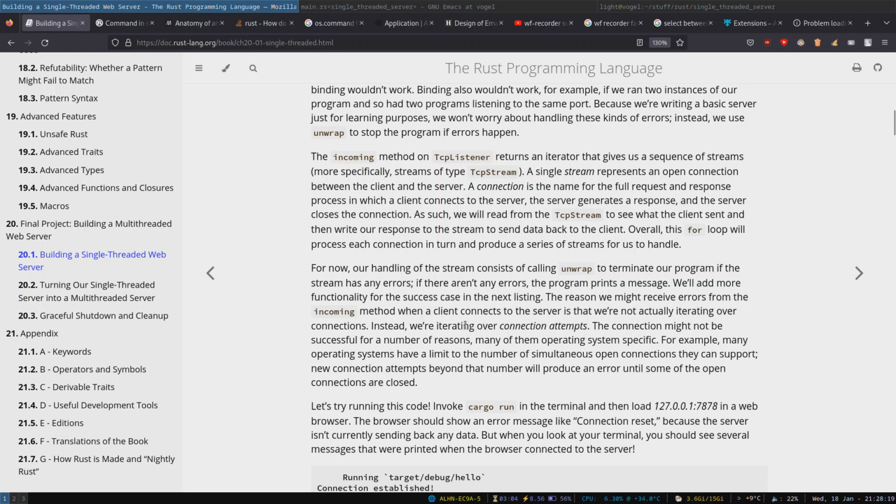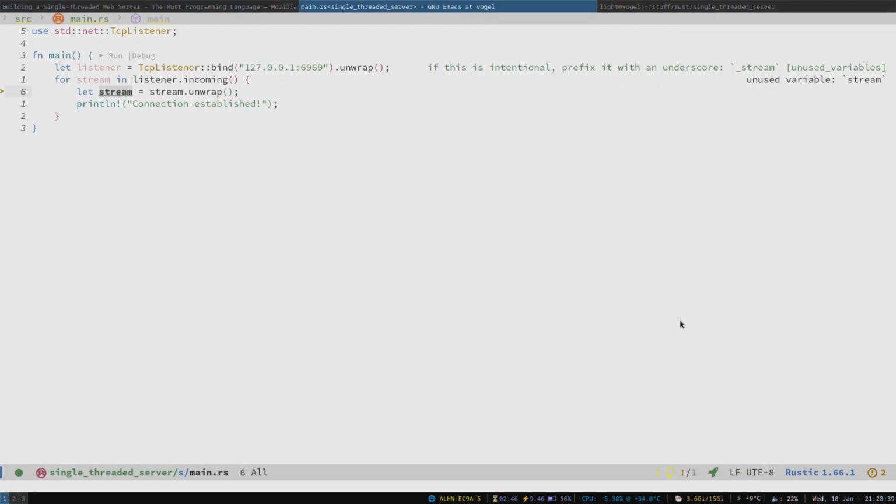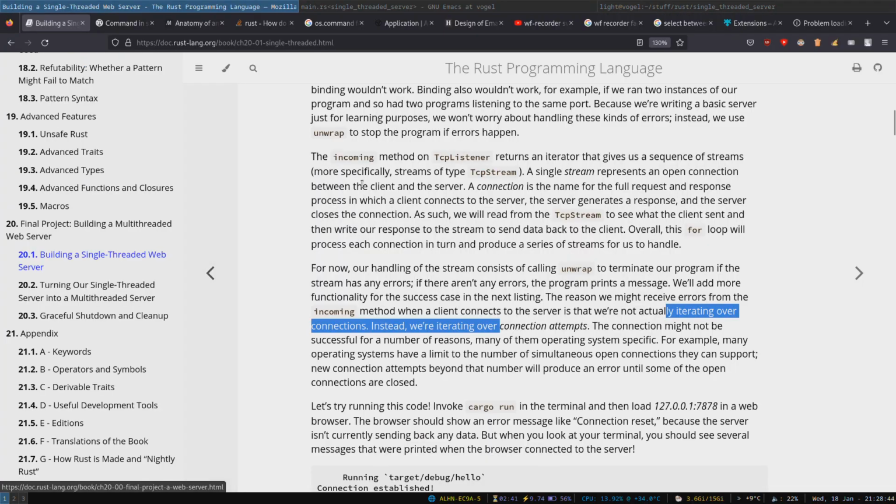The reason we might receive errors from the incoming method when a client connects to the server is that we're not actually iterating over connections. Instead, we're iterating over connection attempts, and if there's no proper connection, we'll get an error.